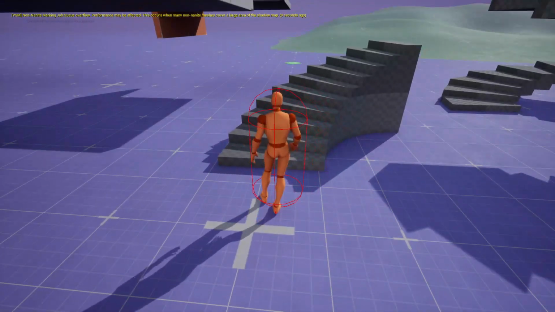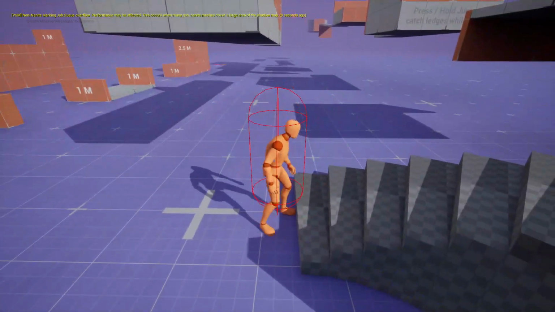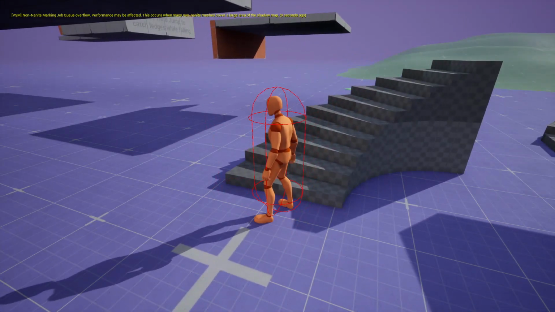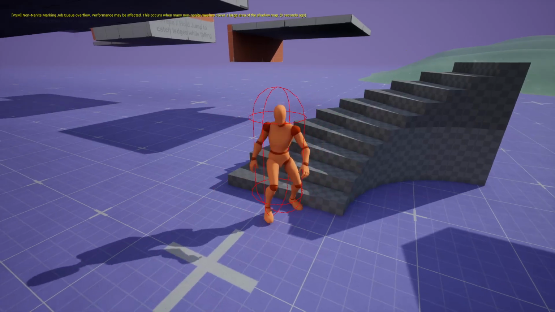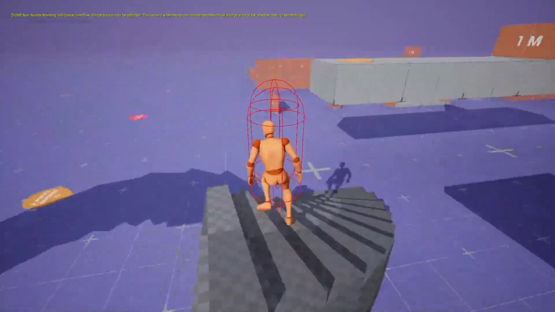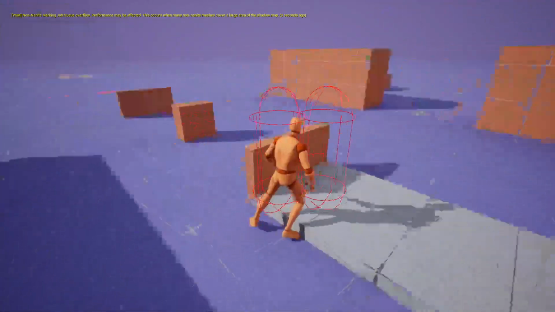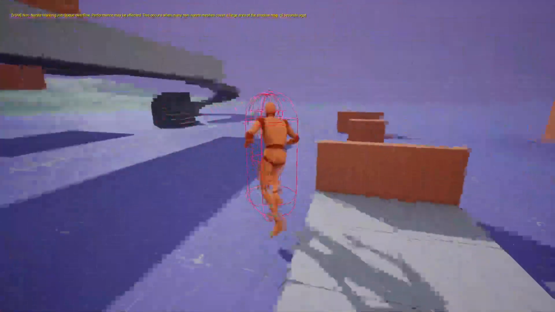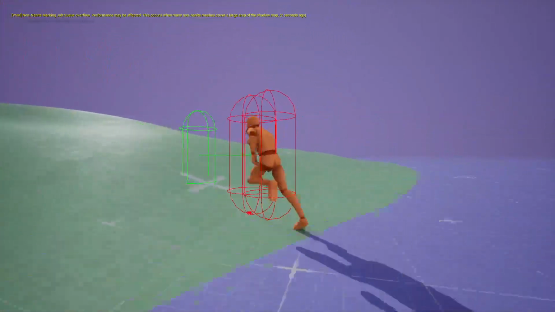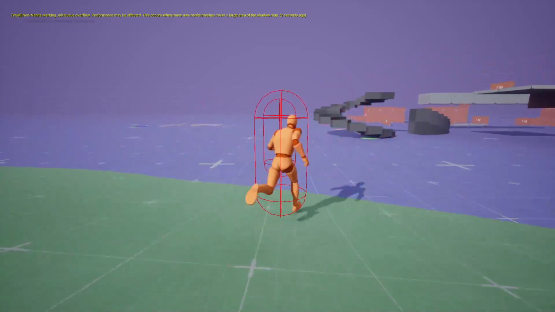This capsule, and there's another trace that is tracing from up going down, and then it will check the distance between the roots and the impact points, and then you can just walk on stairs or some hills, some mountains or some terrains like this without any weird issue.